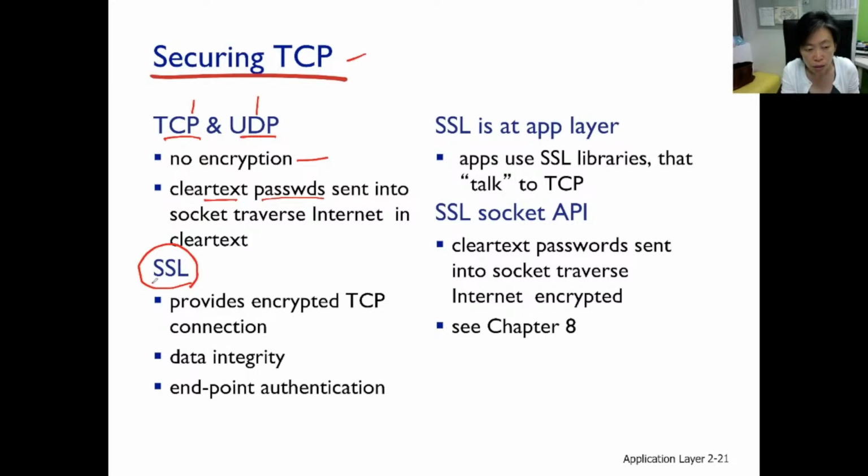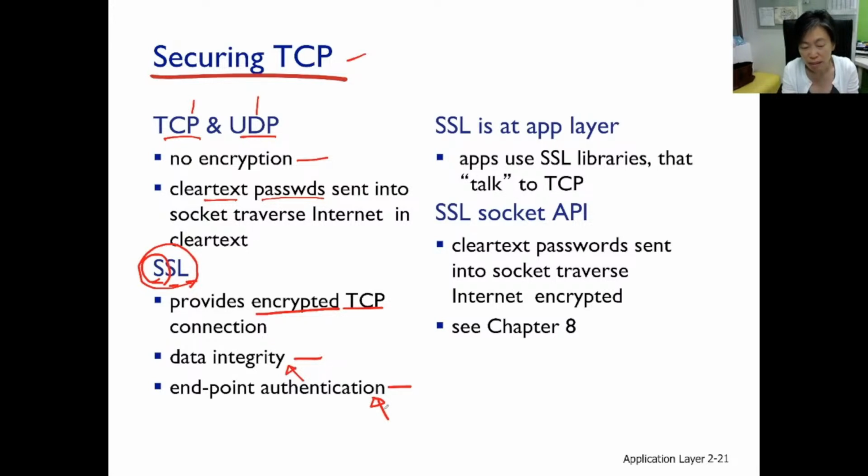So this is Secure Socket Layer. What it means is that before messages go through the socket and go out on the internet, let's make sure that it's secure. So it's to provide encryption to messages that are going into a TCP socket. As a result, we can encrypt messages using a key, or we could verify the receiver using a certificate. So this is just as important as trying to make sure that the data is confidential.